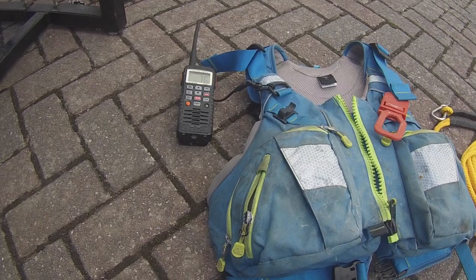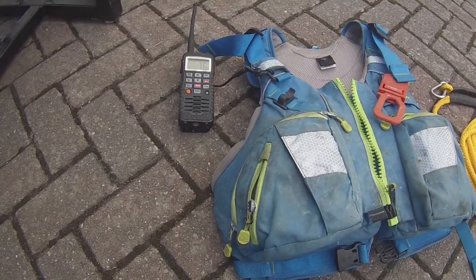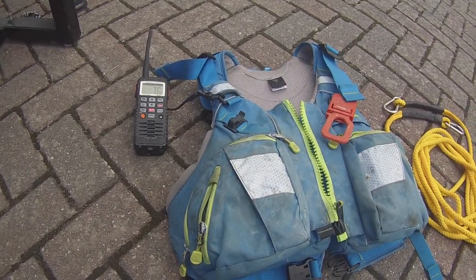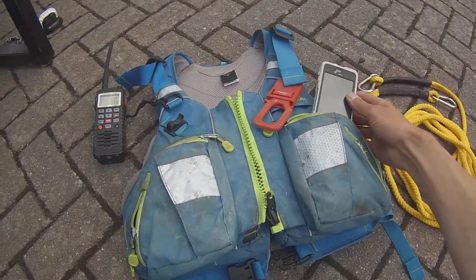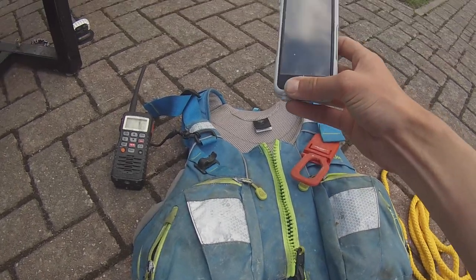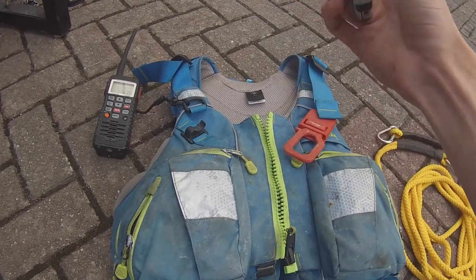So yeah, VHF radio, that's one form of communication I've got on my person, on my buoyancy aid. Another one, a backup if the VHF won't work, I've got a mobile phone here, a last resort.